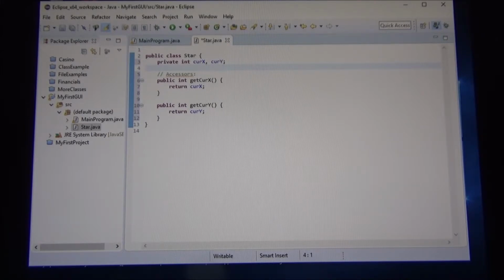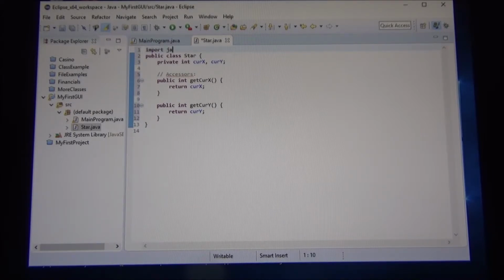Now, why did I not allow the mutators? Well, we're going to make the stars at random, right? So remember what class we use for the random number generator?